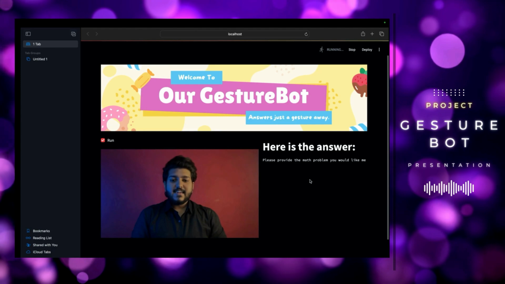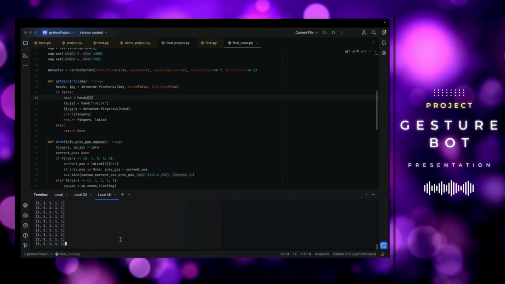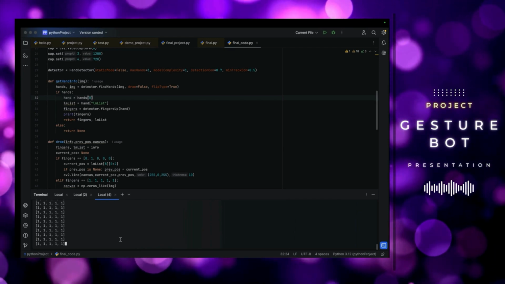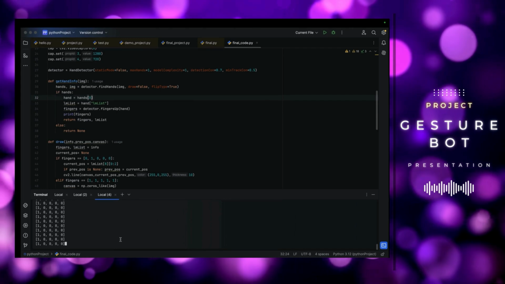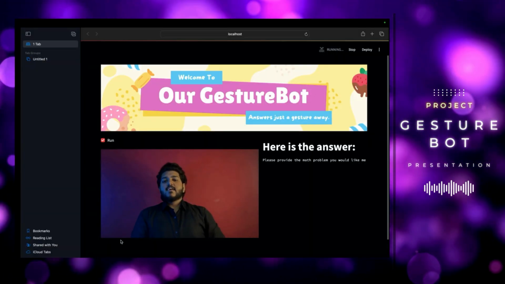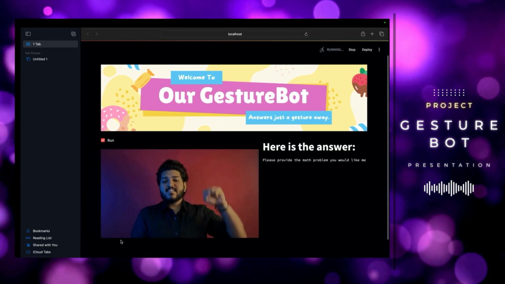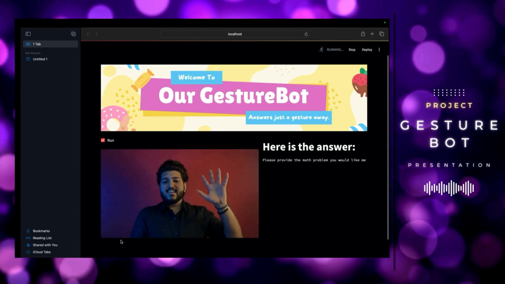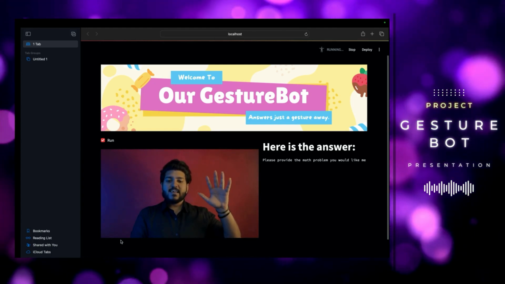First of all, let's look at the gestures that we are using. When I'm putting all the five fingers up, it says 1 1 1 1 1. So it means all the five fingers up. When I put only the thumb up, it says 1 0 0 0 0. Now let's see how the code works. The gesture which we have given for writing on the canvas is the index finger. Whenever I put my index finger up, it will start writing, and when I open all my five fingers, it will rub whatever I have written.